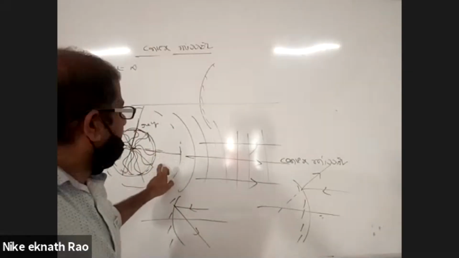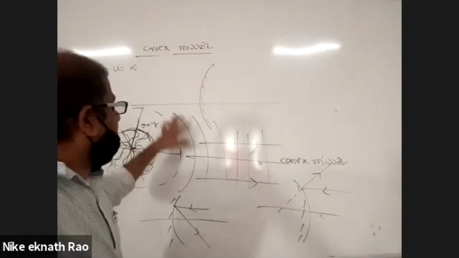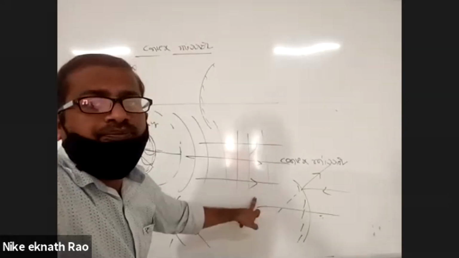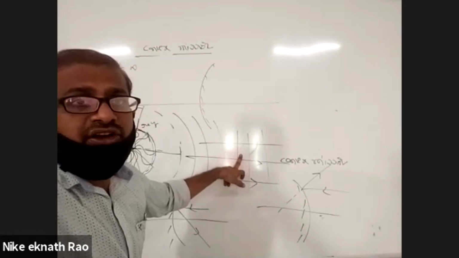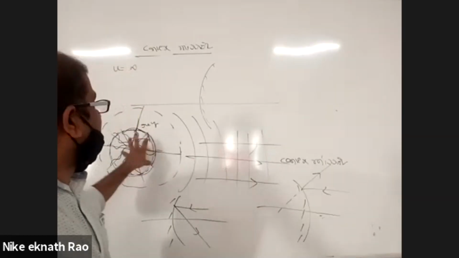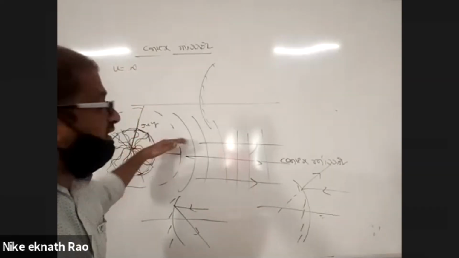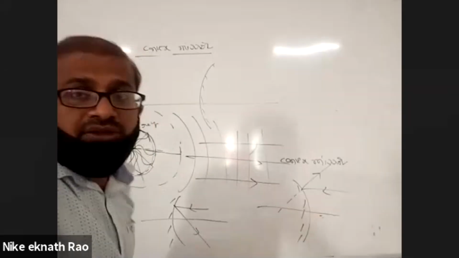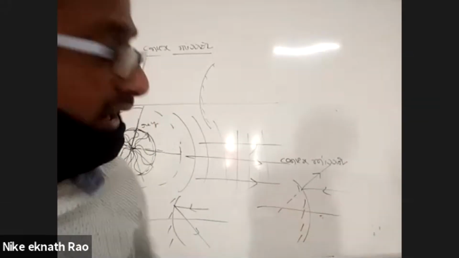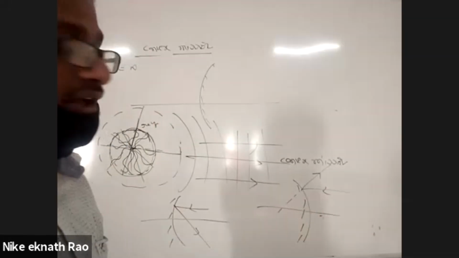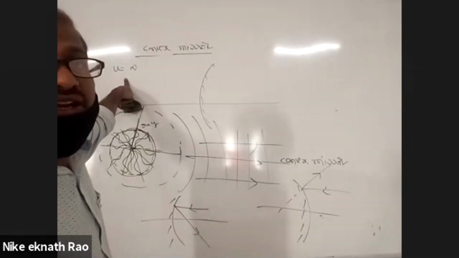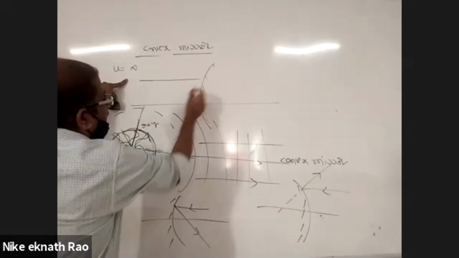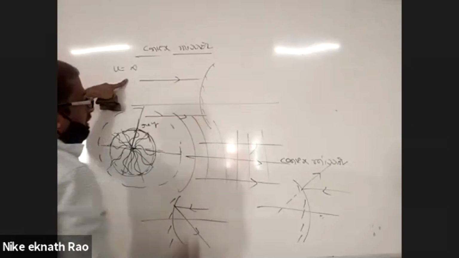Just remember, at infinite distance this spherical wavefront becomes a plane wavefront. Normal to the wavefront is called a ray. Therefore, the light rays coming from an infinite distance object look like parallel. They look like what? Parallel. Again, we'll be talking about this wavefront and all. Okay. Now, currently, remember, when an object is at infinite distance, the light rays coming from the object will be parallel rays. What kind of rays are they?